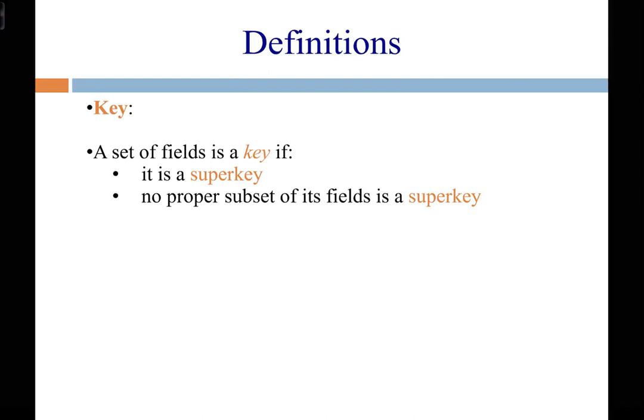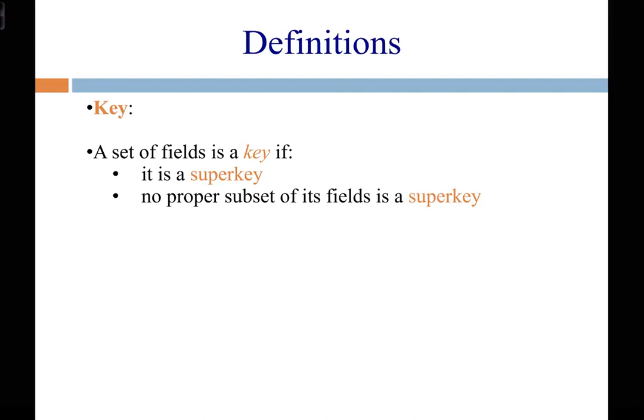Now, a key, just a plain old key. The definition is built on the definition of a super key. So first, it's just the uniqueness property of a super key. So a set of fields is a key if it is a super key, and no proper subset of its fields is a super key.